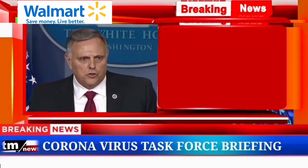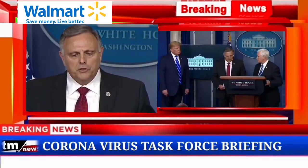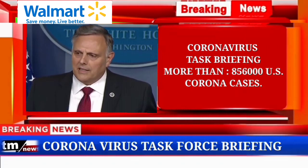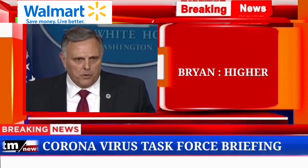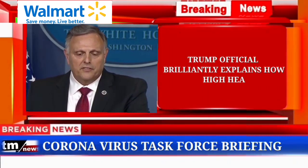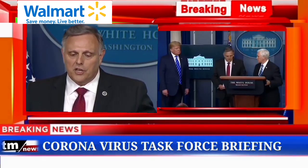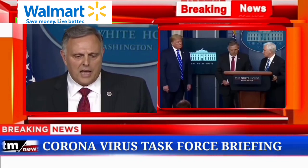If you look at the first three lines, when you see the word 'surface,' we're talking about non-porous surfaces — door handles, stainless steel. As the temperature increases and as the humidity increases, with no sun involved, you can see how drastically the half-life goes down on that virus. The virus is dying at a much more rapid pace just from exposure to higher temperatures and humidity. If you look at the fourth line, you inject summer sunlight — UV rays — into that. The same conditions as line two, at 70 to 75 degrees with 80% humidity on the surface, but now you inject the sun, and the half-life goes from six hours to two minutes. That's how much of an impact UV rays have on the virus.